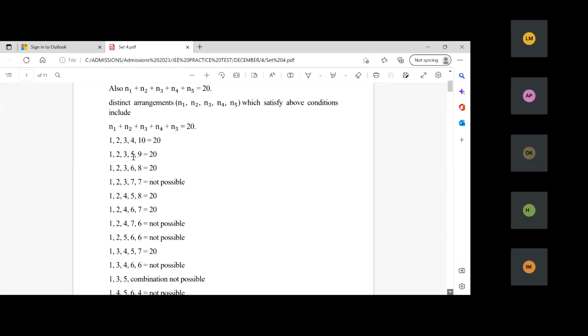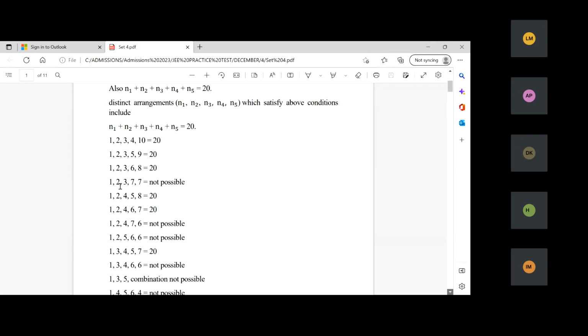So what will be the other number so that the sum is 20? It's 9. Similarly, I am going to increment this 5 as 6. So 1, 2, 3, and 6. It's 12. So 12 plus 8 is 20. Now if I increment this number as 7, 1, 2, 3, 7, this number has to be 8, but it's not equal to 20, so it's not possible.